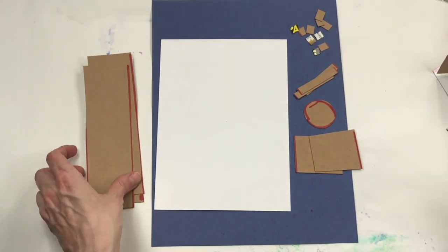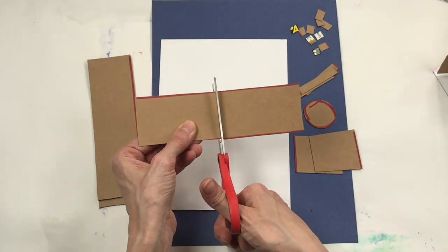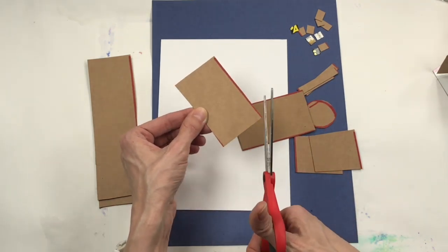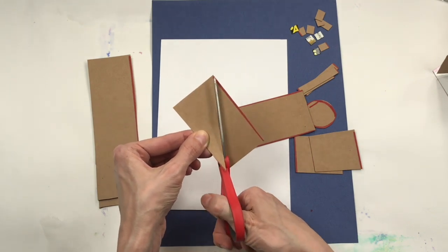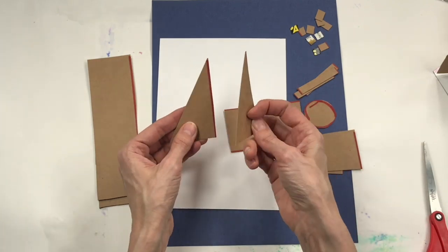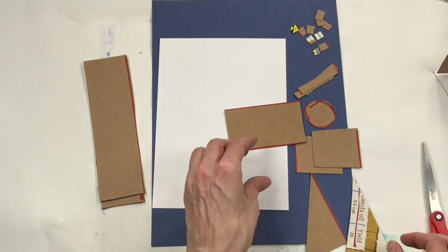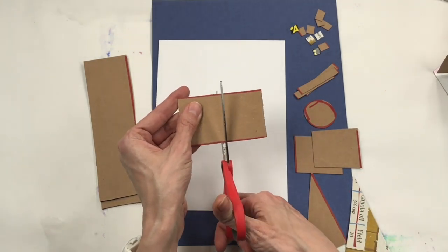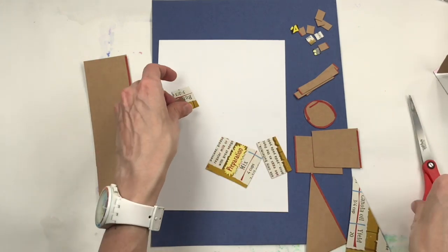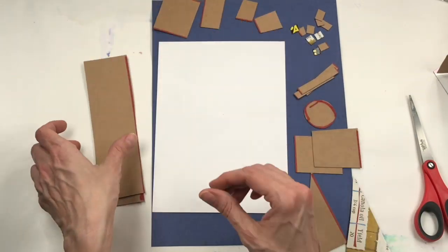I've gotten a couple of squares cut. I'm going to grab another rectangle. What if I go ahead and cut this in half and then cut from this corner to that corner? Let's see. So now I have some triangles, and these triangles might look really good on the side of my rocket ship. All right, so now that I have a pretty good amount of things cut out, I think what I'm going to do is start to assemble. And then if I am putting my rocket ship together, if I realize that I want to cut out more things, I can stop and do that.